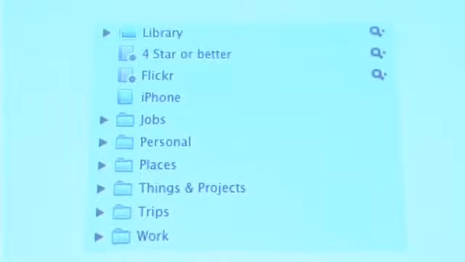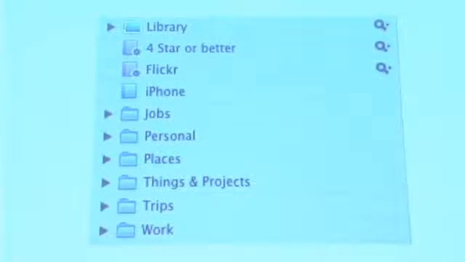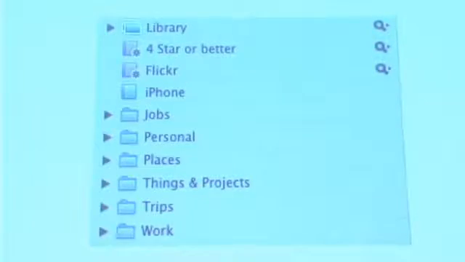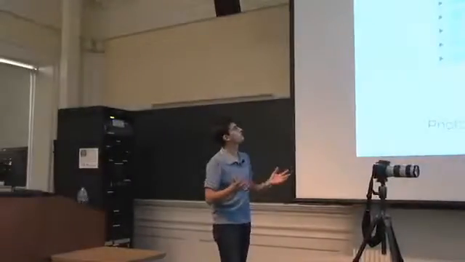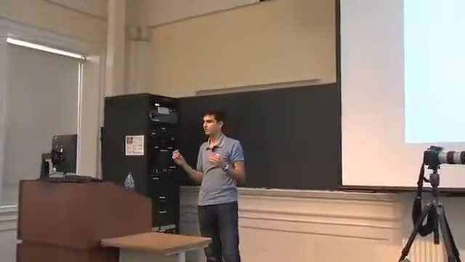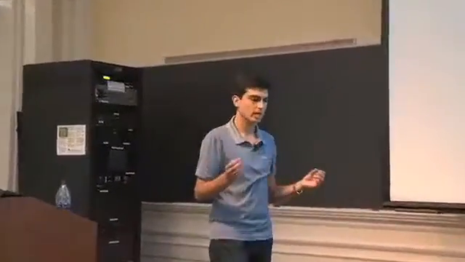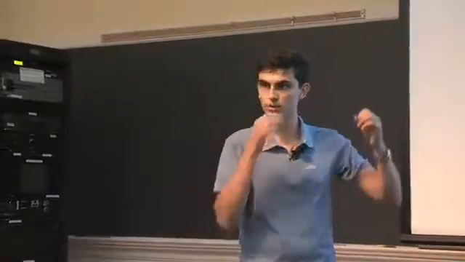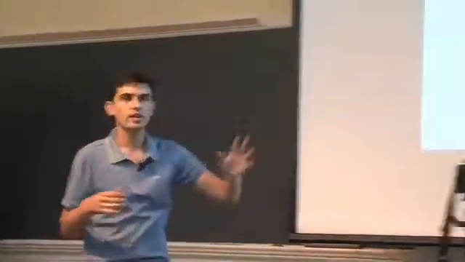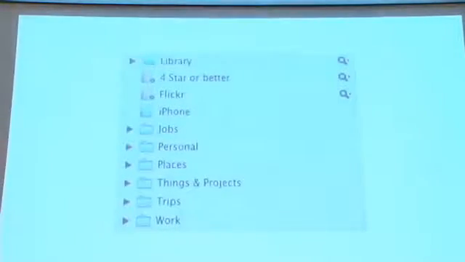So you could break some of these up into further categories, or even combine some of them, depending on what you are working on in your particular photos. But I found that this seems to work out pretty well for me. So I have, for example, a folder for jobs. So something where I was hired to take some photos for something, all those photos go into jobs. Personal, that's stuff that's more fun. Those are photos that I take for myself, probably in my home or what have you.